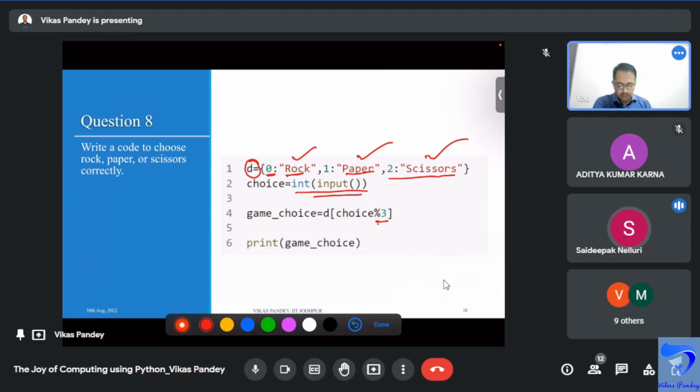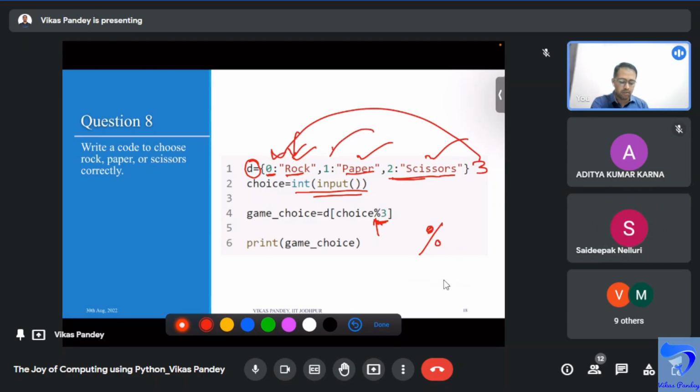Sir, if we enter 3, will it take the remainder or quotient, sir? It will take the remainder. This modulus operator is for the remainder. Sir, then it will take 0, sir. Yes, it will take 0, and 0 is the value of rock. After 2, 3 will come, and we want 3 to be rock.